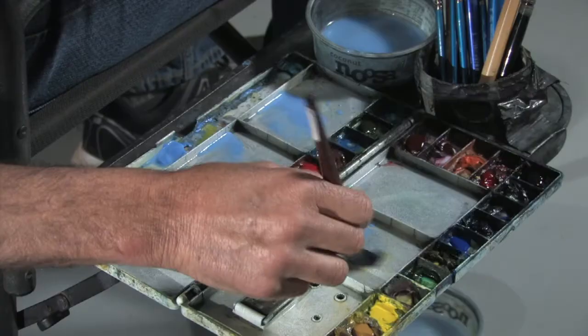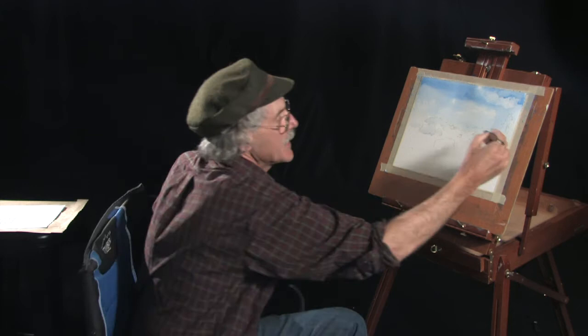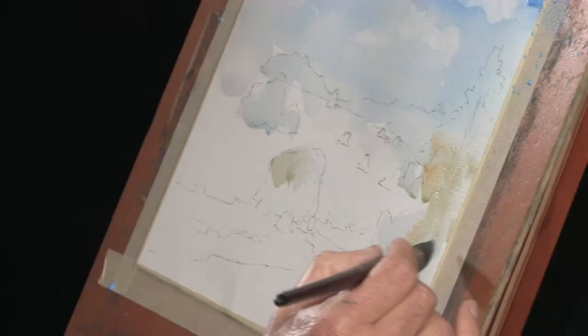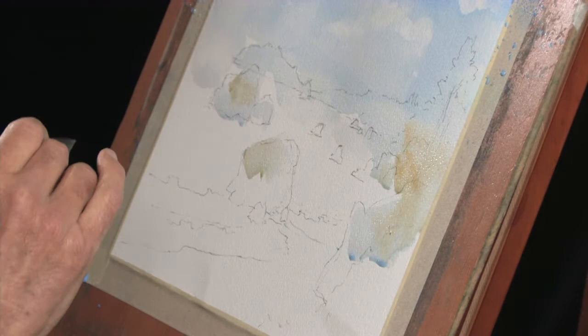Now I'm going to think about some of the other colors that I might want to put in. For example, this looks to me like it might need a little bit of lighter color and some green. And I'm going to use some raw sienna. Raw sienna is a beautiful warm tone. Can go right there. I can put it right there. If you put paint somewhere in the painting, you want to be able to move it to somewhere else. And there it is, right there.